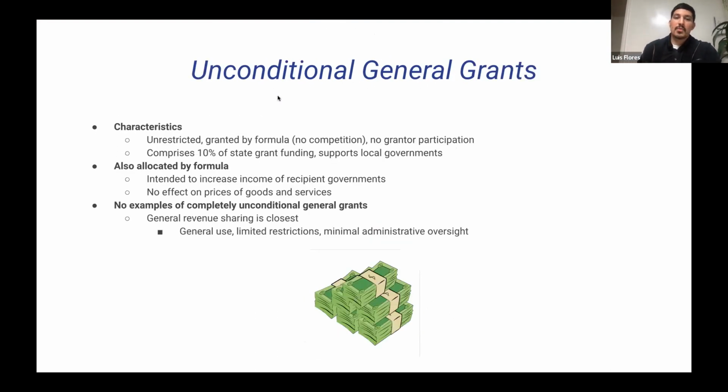The second is a little bit more loose in that sense. These are what he notes as unconditional general grants, right? And these are unrestricted, again going by that formula preset by the federal government. So there's really no competition as noted. If you're able to provide a public good for that population that is outlined by that formula, again, whether that be a specific racial makeup or income level or specific disability or whatever the public good that population would be intended for, you're bound to get it without much, if any, competition.